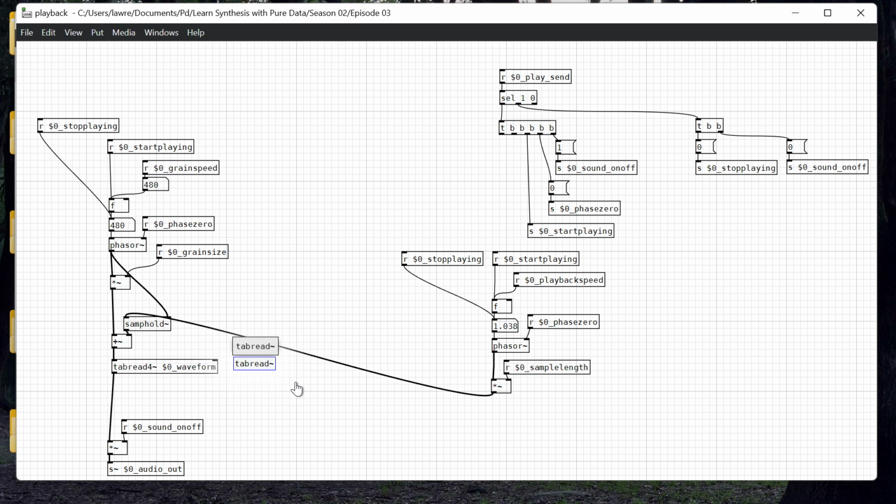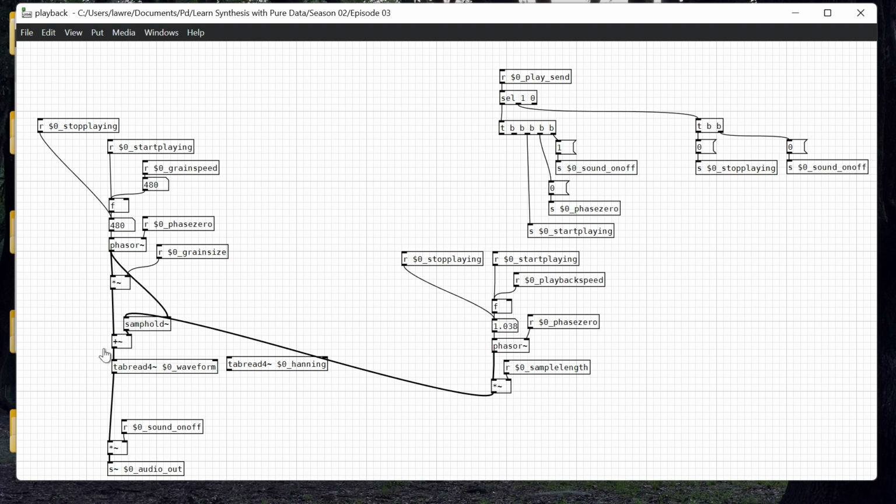Or is this a tab oscillator? I think, yeah, this is a tab oscillator. No, it isn't. I'm sorry. Tab read 4 tilde $0 Hanning. So while it's reading chunks off of this waveform, this table is also going to be read.